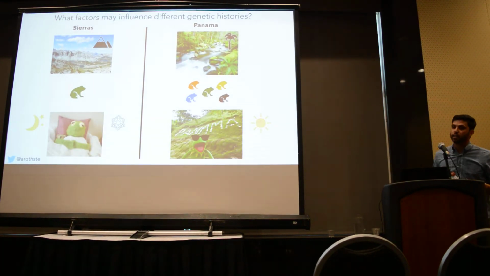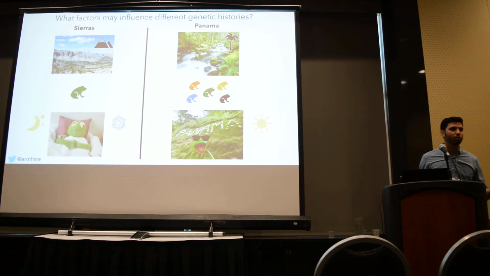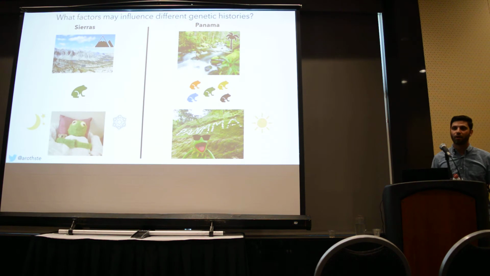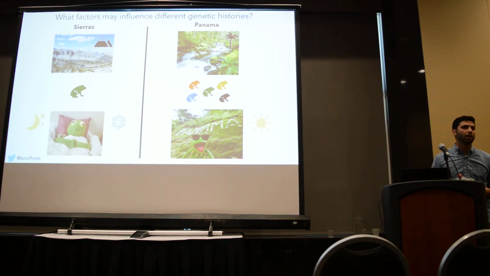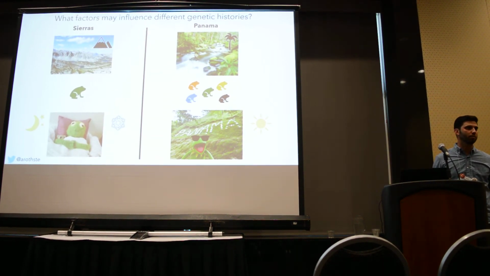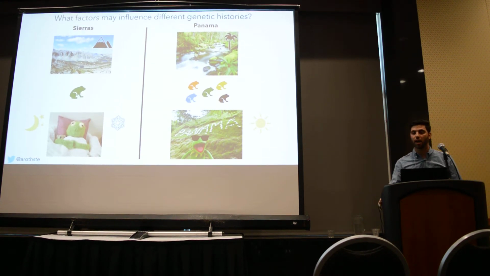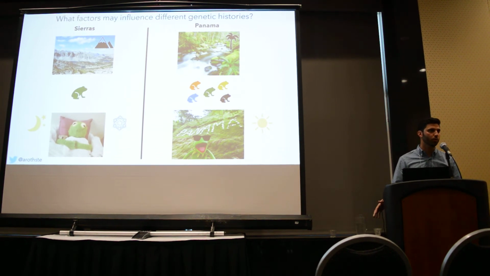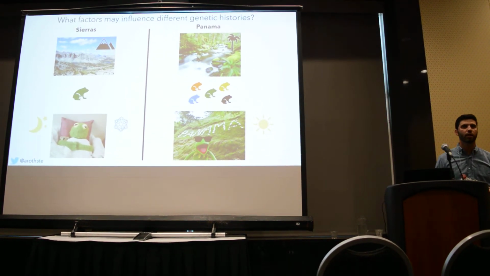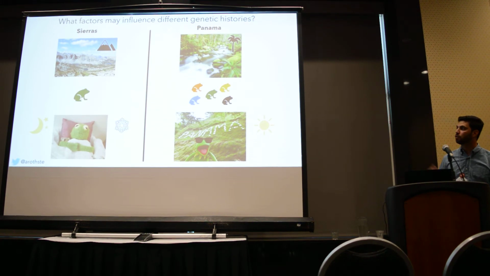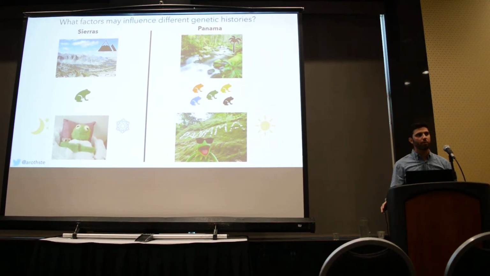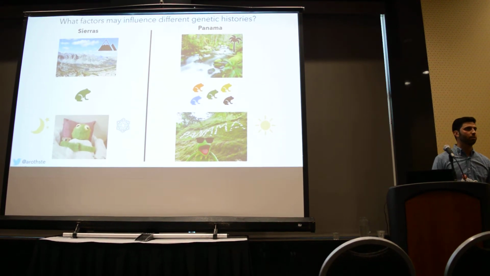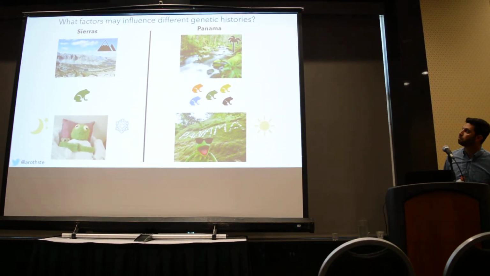And then lastly, because this is a life history section and I'm talking about genetics, a little bit of life history on these animals is that the mountain yellow-legged frog overwinters for about 6 to 7 months of the year. So it's under feet of snow and ice, and it's really not moving at all, and presumably the BD is likely not moving as well until those few months of the year when the frogs emerge. Versus in Panama, we have a tropical climate, and the amphibian communities may not be relying on the seasonal patterns that we see in the Sierras.